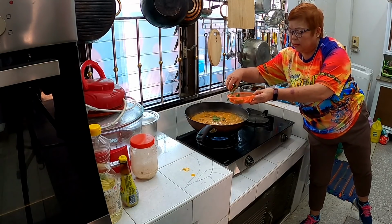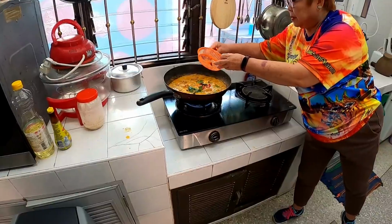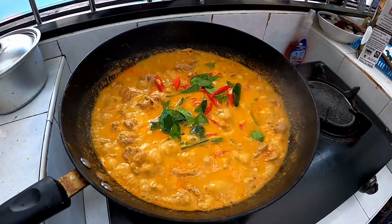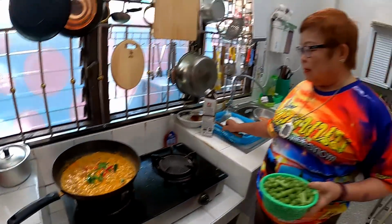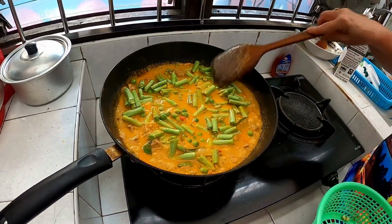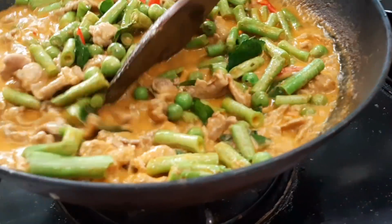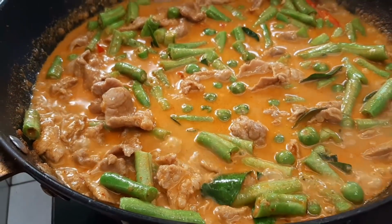In goes the kaffir lime leaves and the Thai chili peppers. Man, it looks beautiful. So white. Okay, tua pak yao, the long beans, and makua puang, the pea eggplants.